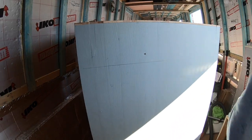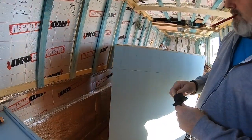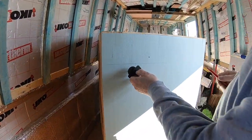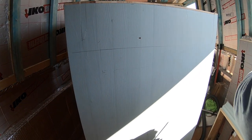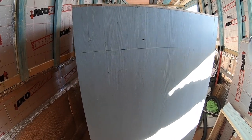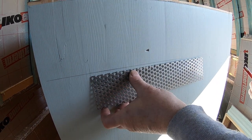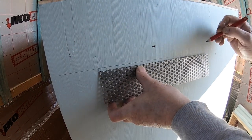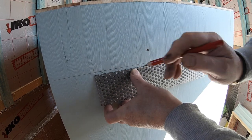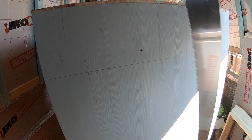Here you can see I've got a decorative mesh. I don't know what you describe it as, but it came in square sections that we bought, and we're going to use them to put air vents in the side of the furniture that go in the bedroom. Going to be a lot of vents in other furniture in the boat, but we've read on various forums, and through having a motorhome as well, we experienced a bit of damp in the furniture and the wardrobes there. So we just thought it'd be a good idea to cut some holes in the side of the wardrobe here.